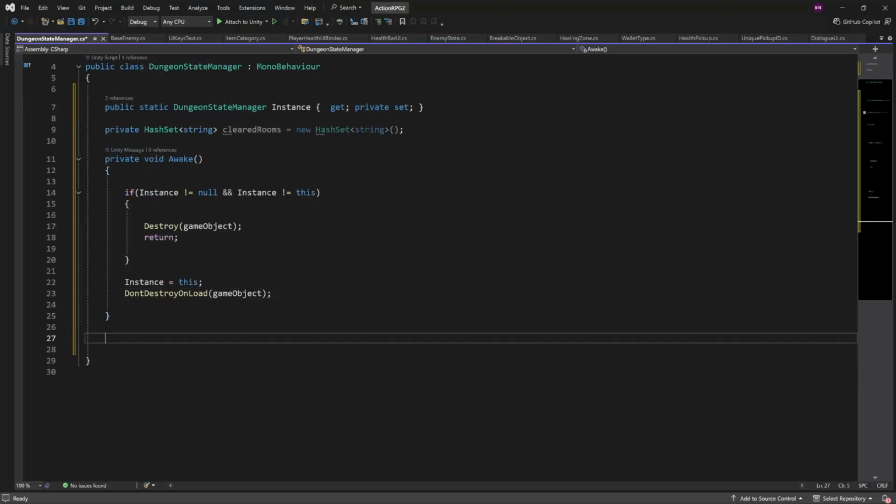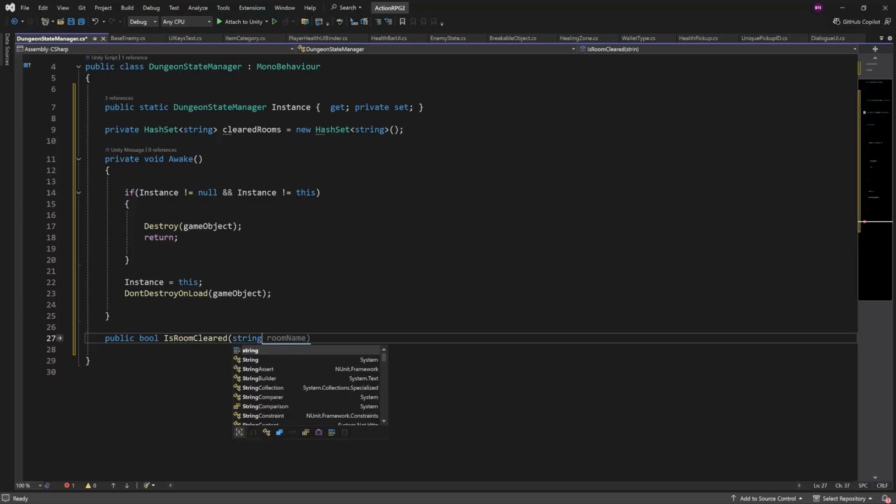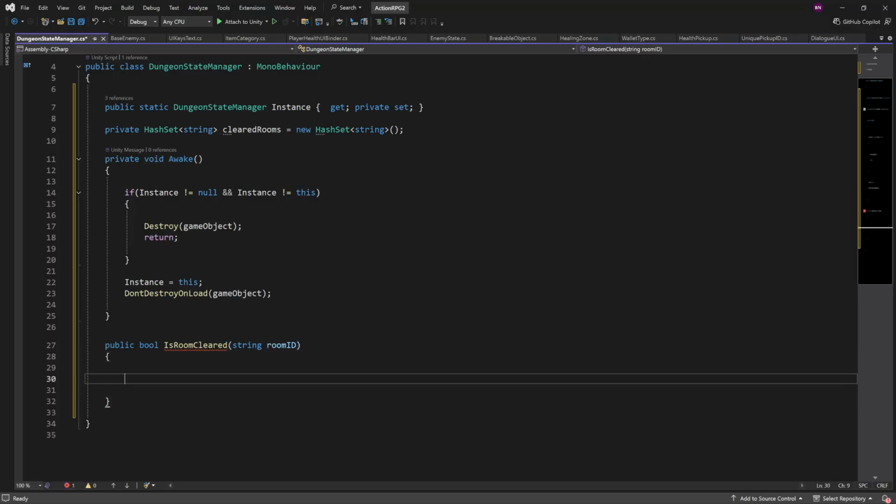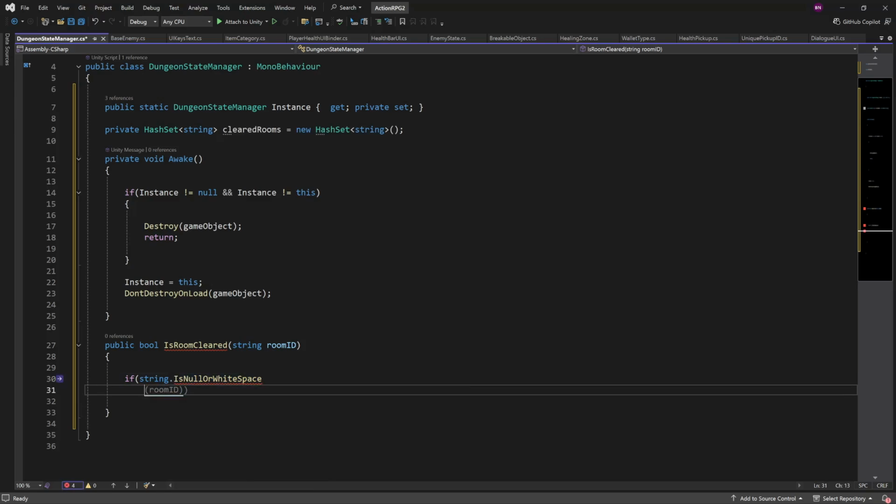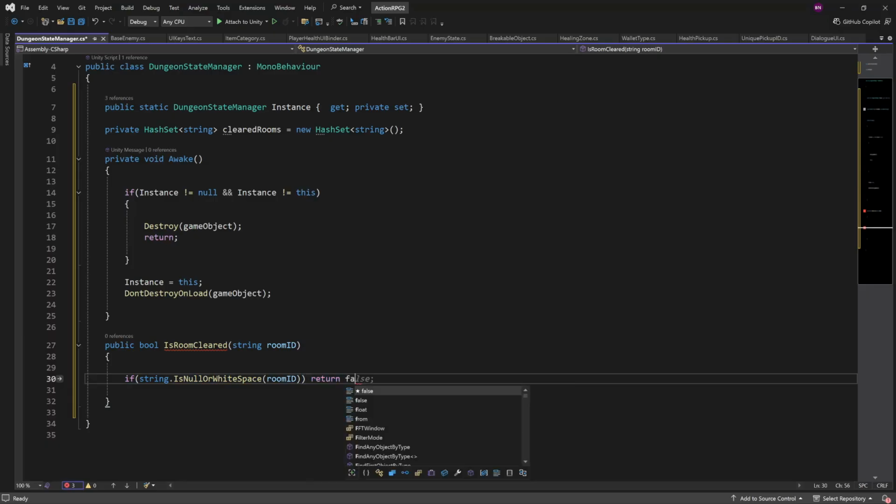Then we're going to do a couple little functions here. The first one is going to be a public bool IsRoomCleared(string roomID). Then we're going to do if string.IsNullOrWhiteSpace(roomID), and then just return false.